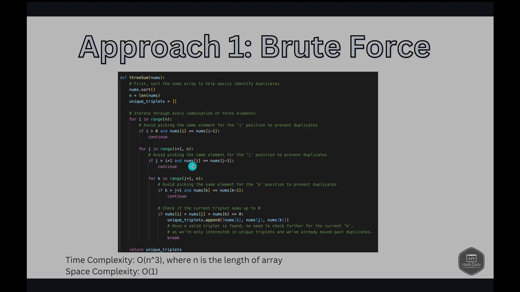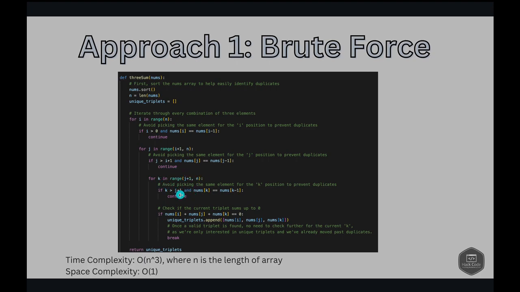Just for our understanding, let's consider j is equal to i+2. So we're checking if nums[i+2] is equal to nums[i+1], because i+2 minus 1 is nums[i+1]. So we are considering if the i+2 element is equal to the i+1th element in this step. If it is the same, then we continue, because we shouldn't pick the duplicates, right? So that's what we're doing.